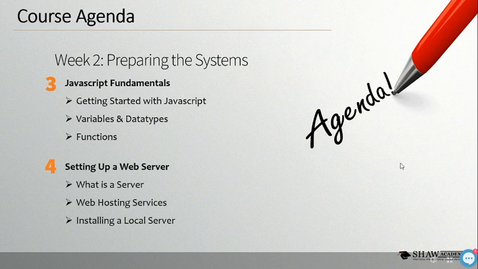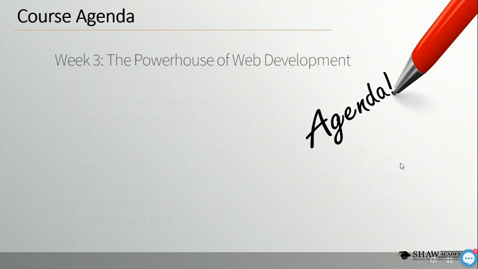And then in lesson 4, we'll be setting up a web server. In order to build a web application and have it online and available to the world, well, you need a web server. So we'll be covering all the details about servers in lesson 4, how you can set one up, and all the different options that you have in order to put your content online.